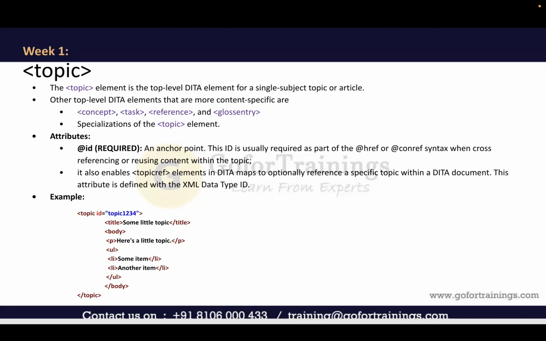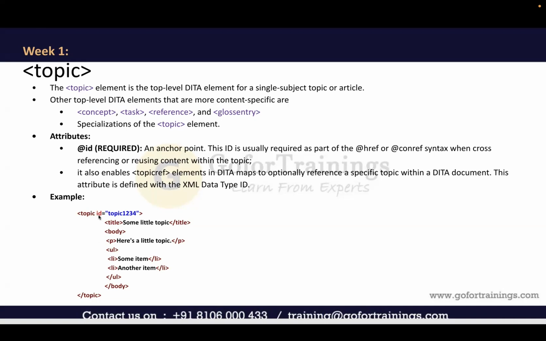Then it would have its own root. A generic topic would have topic as the root, whereas a specific topic will have its own. Like if you are creating a topic of type concept, the root element would be concept. If you are trying to create a topic of task, it will be task. Similarly, the other ones. So these are specializations, whereas topic is like a generic. When you do not know what type of topic it is, you can simply use a basic topic. Majority of the topics are like that.